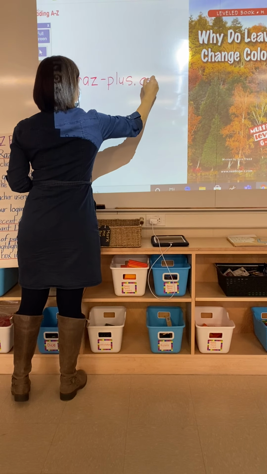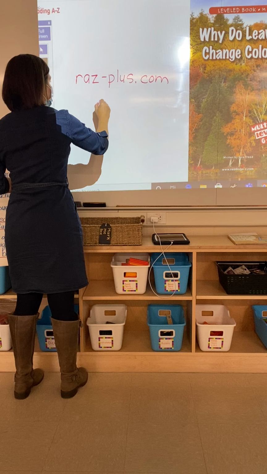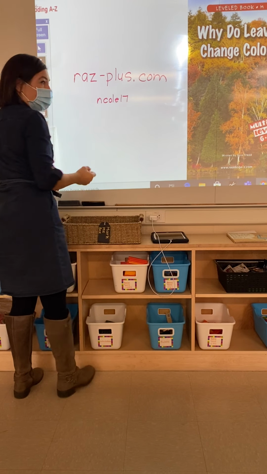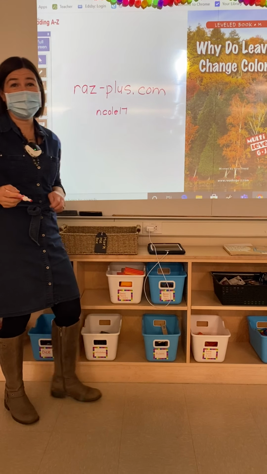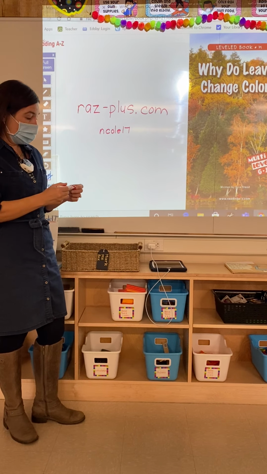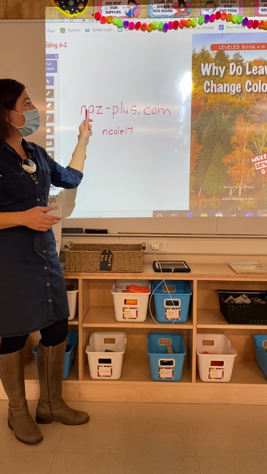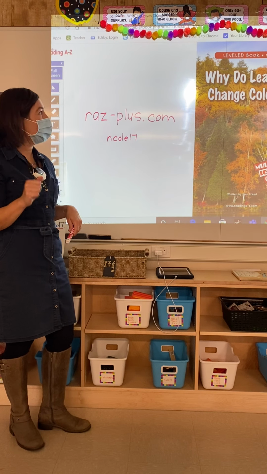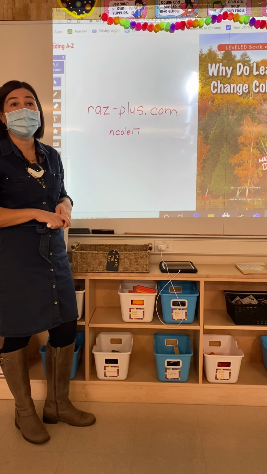We went on raz-plus.com, okay? And we entered in the teacher user, which is ncole17, and your password should be the one that you have at school to get in. Usually it's 4 numbers, okay? When you get there, you scroll down to the bottom. There is a purple square that says reading assignments. You click on that, and then I have assigned this to everybody in my class.